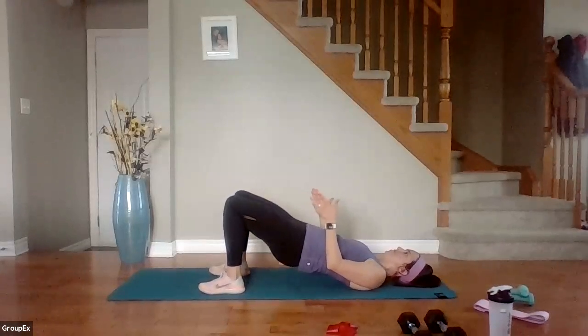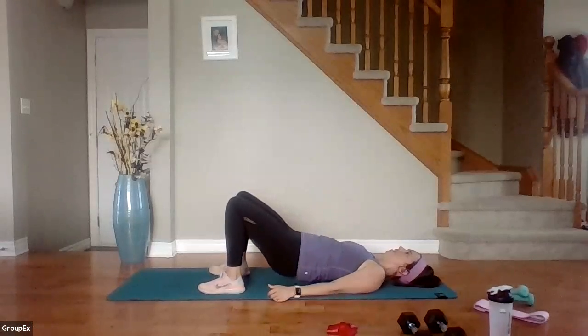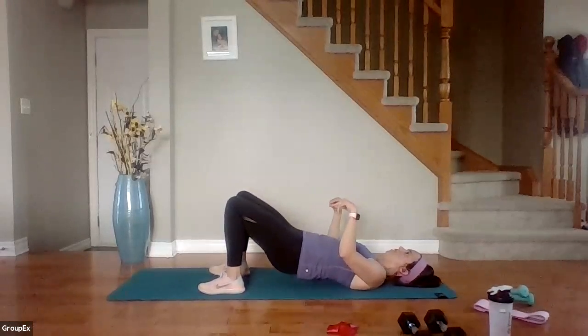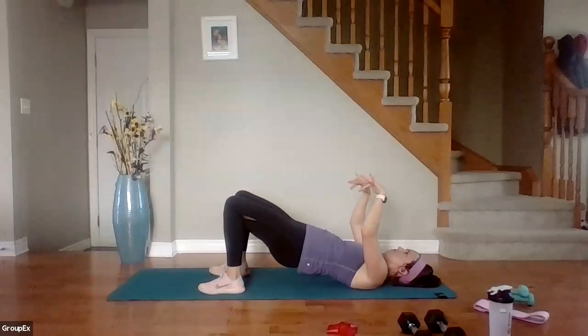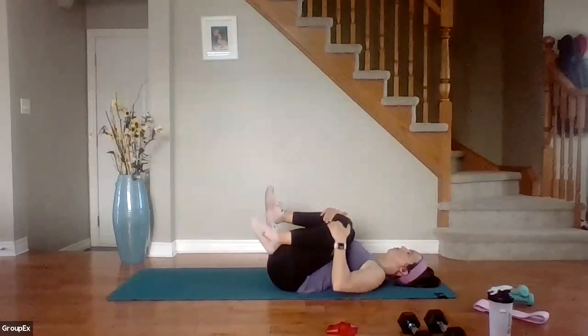Really keeping your knees in line here. I'm really pressing really hard into those heels. Squeeze, that's it. Let's go, come on, for 5, 4. Make sure both legs are pushing evenly. 2, and hold it, hold it, hold it. Really press hard into those heels. And then slowly bring it down. Awesome job, guys. Bring those knees in.